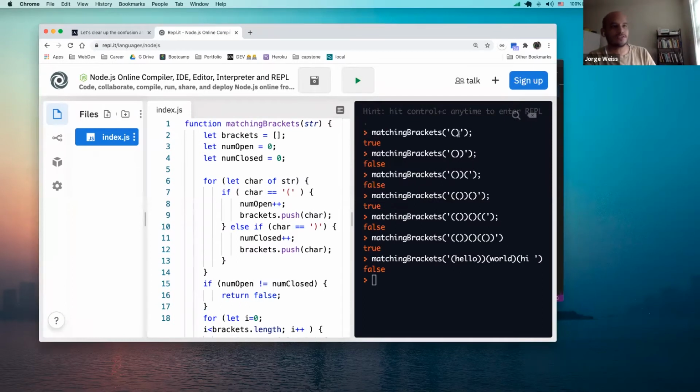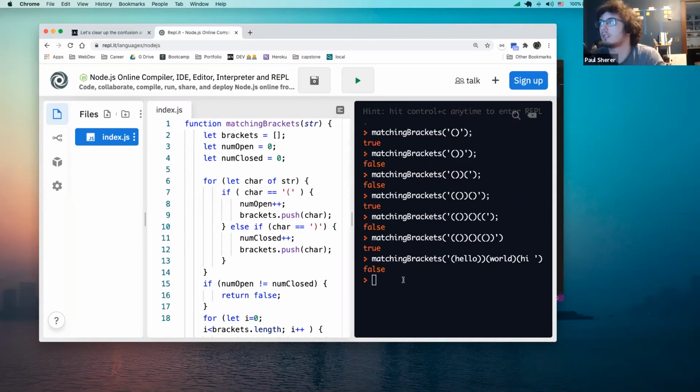The top one is the easiest one, opening and closing, true. The second one is 2 closing after an opening, false. And so far, they've all been passing correctly as predicted. It's kind of a really roundabout way of doing it, but it's just to make sure that all the closing ones have an opening bracket just before that one character.